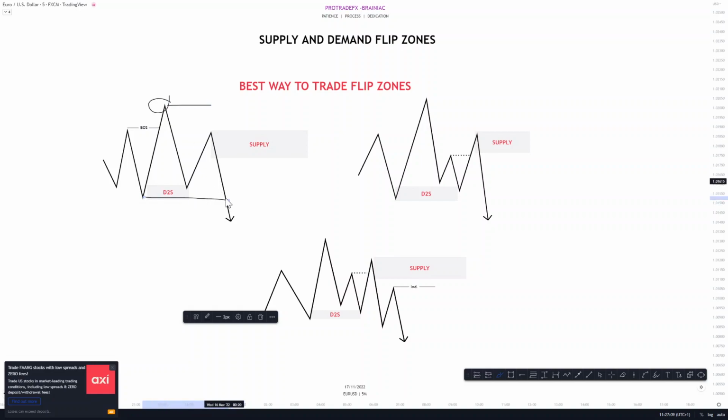And what do you want to do? You want to take a position back from the supply that allowed this demand to fail, thereby looking for sell continuations, right? Now, that is a very first model of demand to supply, right? So in the case whereby this had failed and this had taken place and the demand has failed, that zone is referred to as the flip zones. But the flip zones of this pattern is what? A demand to supply.